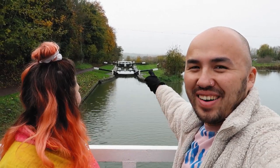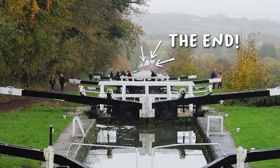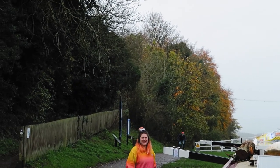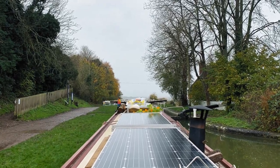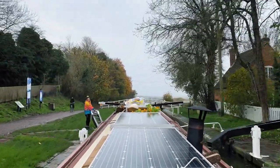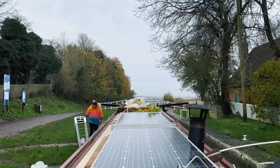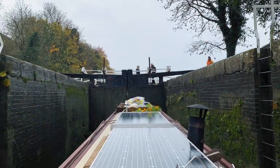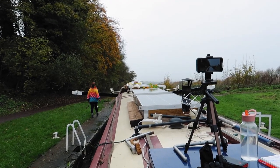Here we go — doesn't look like much from the top, but trust me it's steep. As far as our eyes can see there's just lock gates. This is it — we're officially on the Cane Hill flight! One down. The lock keeper here is really nice; he's zipping up and down on a quad bike and has basically filled all the locks for us going down. Apart from a wide beam coming up which is filling all the locks, it should be pretty much full all the way down once we pass them.